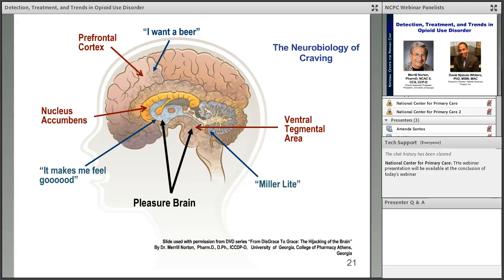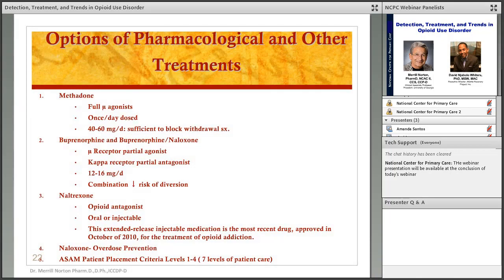The thing that we have to manage it in a more appropriate way is to create a cognitive behavioral mechanism in the prefrontal cortex that gives them a new neural pathway that simply offsets the craving from the standpoint of behaviorally seeking that consumption of a particular drug. And so that's as simply as I can put it, in a very abbreviated time that I have. And so the thinking brain has to be reconfigured, and that's why we have multiple treatments that tell people, don't drink, go to meetings, work the steps, et cetera. And that's very important. We do have pharmacological options, which I will tell you about.